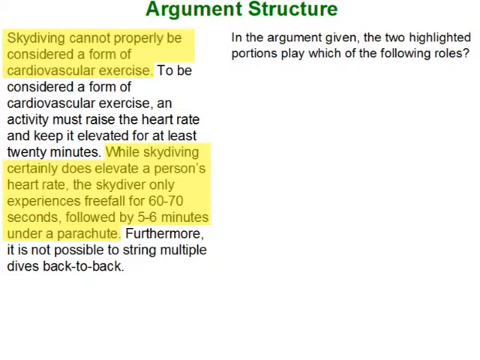Moving on. Let's try a new question type called argument structure. This is exactly how they will appear on the screen when you take the test. There'll be yellow highlighted sentences, and you'll be asked, what roles do they play? Here's a word to the wise. The roles that sentences can play in an argument are actually very limited. We could roughly group them into 3 categories. Either they are the conclusion, they support the conclusion, or they go against the conclusion.